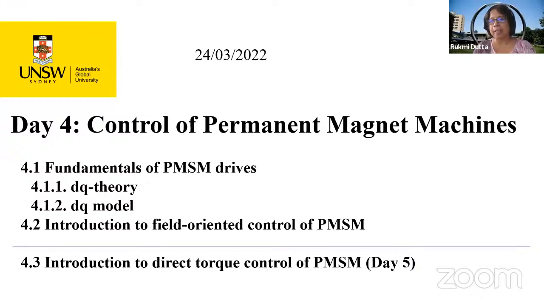I'm not sure whether some of you are familiar with it or not. Those who are doing power system research may be familiar with DQ axis, DQ theory, DQ transformation. This is a very common concept required by control engineers relating to power system or even motor drive. But I'm assuming you know nothing, and that's why we start from the very basics. So if there is anyone who knows it, hopefully it is going to be a refresher for you.